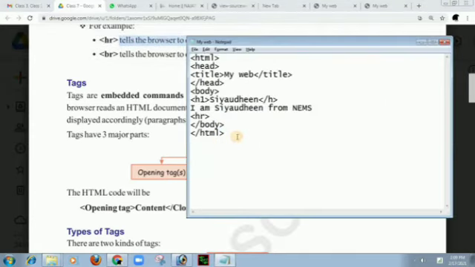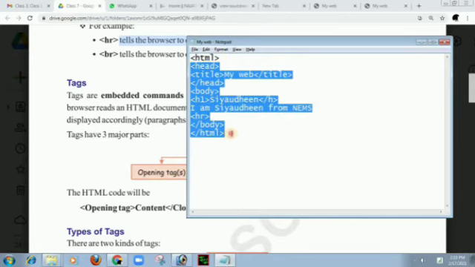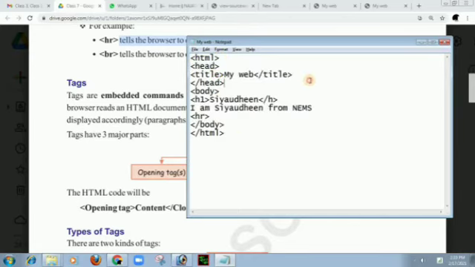That means when we save this HTML and open it in a web browser, the browser reads top to bottom and left to right. That means every single letter and symbol will be read by the browser, and it checks what tags are there, and according to the tag it shows the contents in the web page, paragraphs like paragraphs. What is in the title tag, that content is shown as the title.